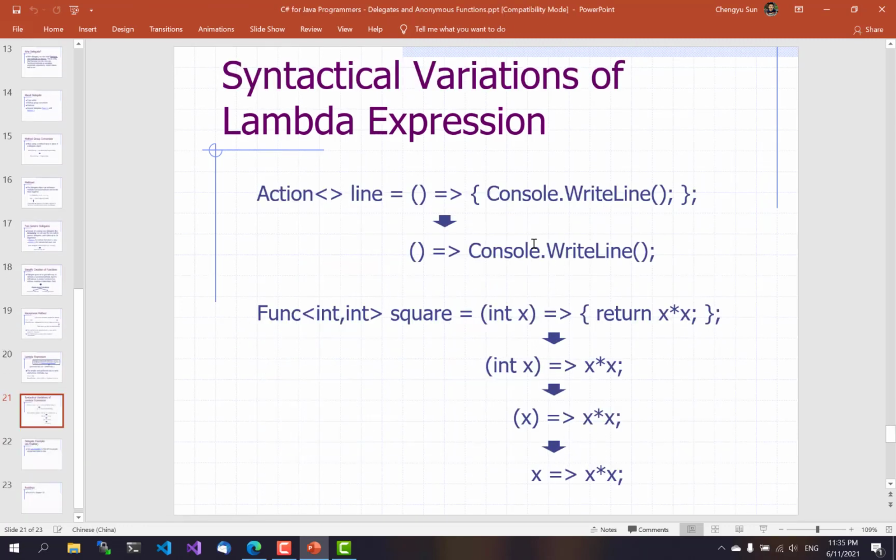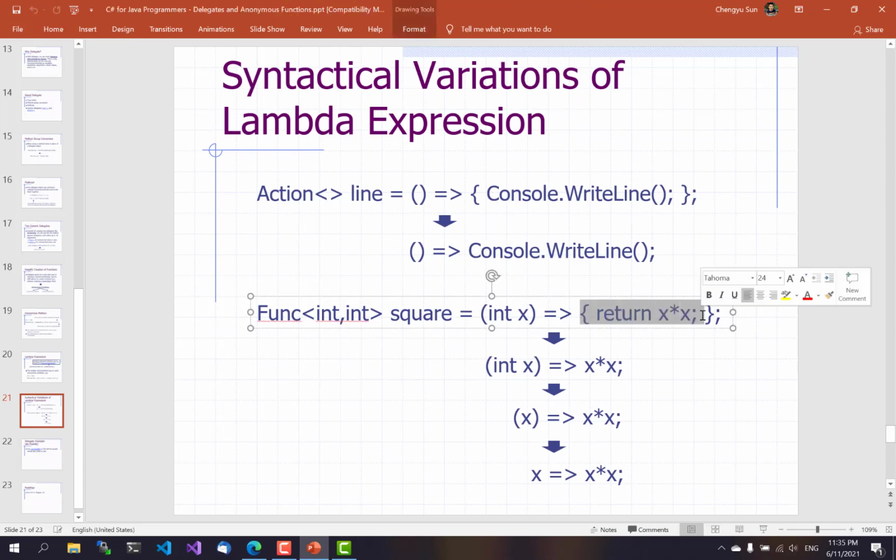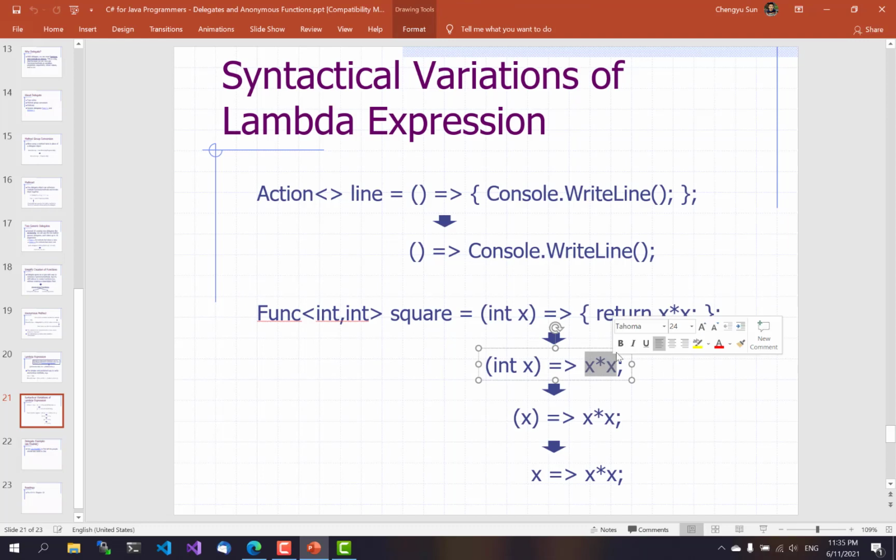Lambda expression has some syntactic variations depending on whether it has one statement or only has one parameter. For example, if it only has one statement, we can omit the braces, and if it has only one return statement, we can also omit the return keyword.